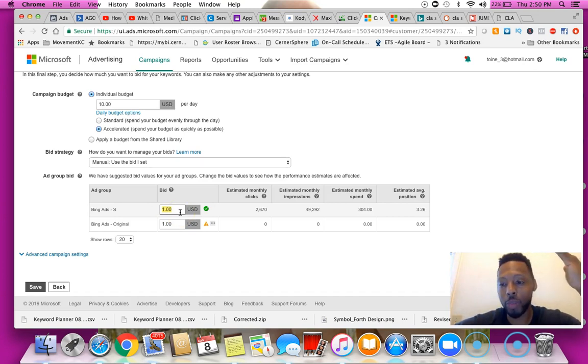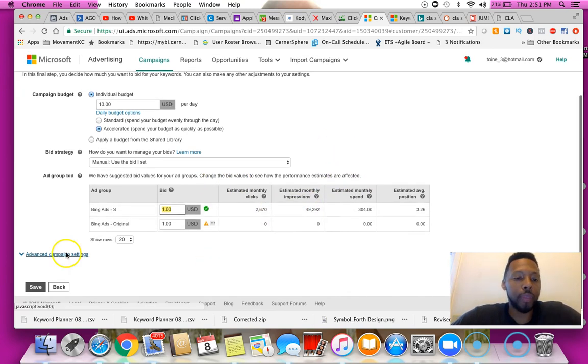This is fairly expensive. However, it's not going to cost $1 per lead or per click, I can promise you. A lot of these words and stuff, if you go back to the keywords that we were searching, the suggested bid was like 20 cents and 30 cents. It's just some of the more searched for terms, keywords, are going to be $1 per click.